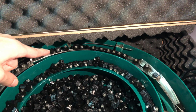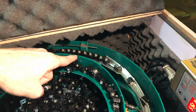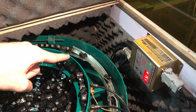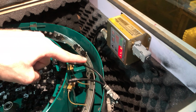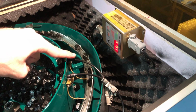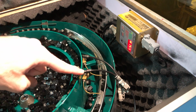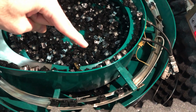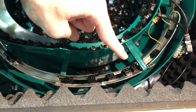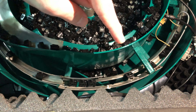Now, you can see that while it's changing direction, switches that don't change to the right direction, and don't have the stem facing towards us, will drop down here. And then it gets fed further down, and you can see another point where it changes its direction, and here another point where it changes direction, and as soon as it doesn't point the right direction, it drops down. And as we go further down the line, it changes direction another time, and you see again, if it doesn't face the right direction, it will drop down. There we had one, drop down.